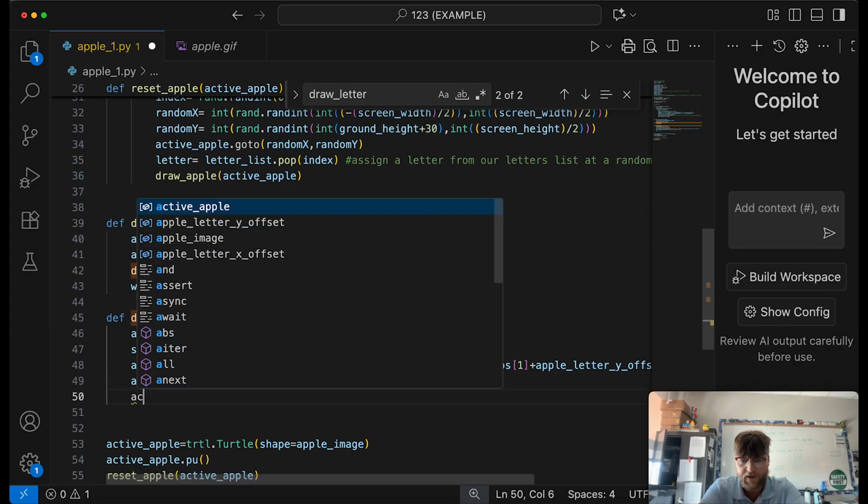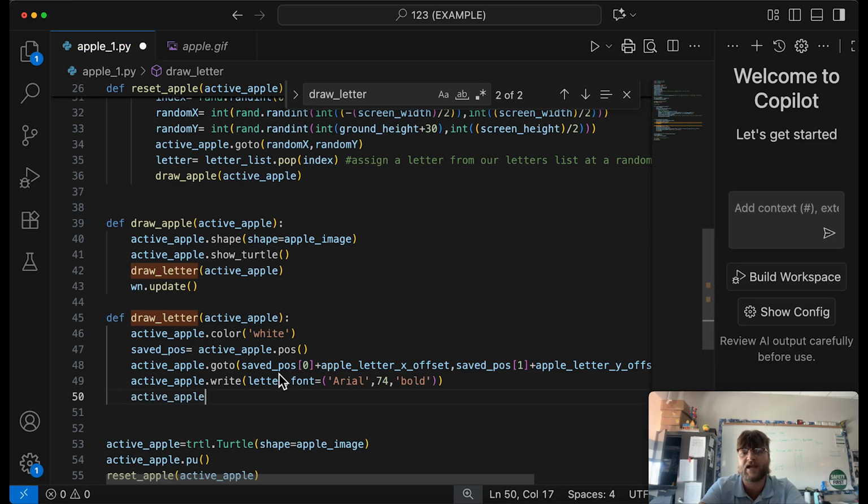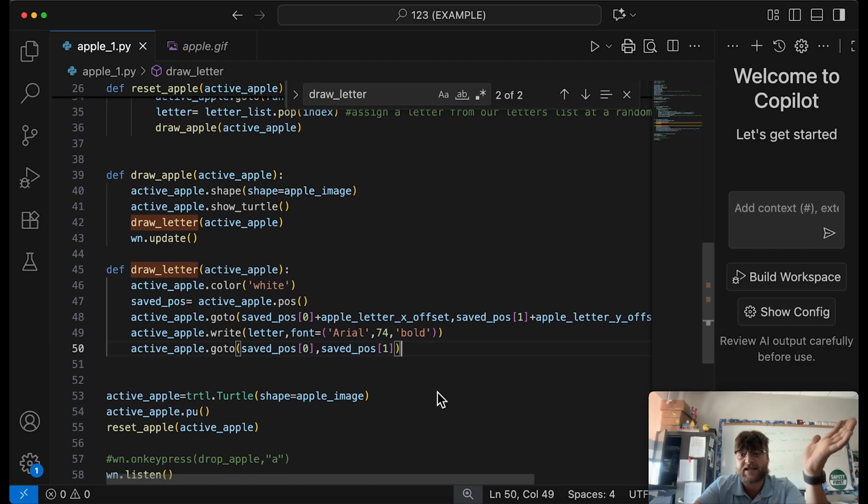And then what I'm going to do at the very, very end, since we had it go to that offset position to write that letter, I'm going to actually have it go back to saved position. And then I'm going to call that as 0. And then we're going to also go saved position and then 1. Okay. So we're going to end up doing that. Now, could it work if we put save position in there? Possibly too. Let's test this out. Instead of referencing those indexes, we're going to test and make sure that our code works here. If it works, then we're going to end up taking this out. We're going to try to just put save position on that list and see if it'll take that. Anyways, I can run this code now.